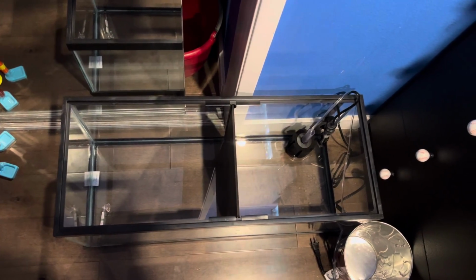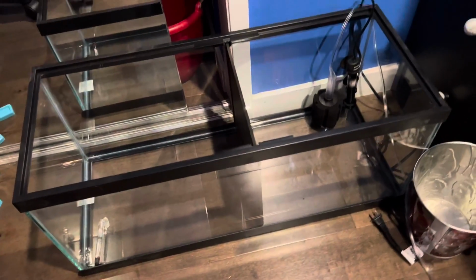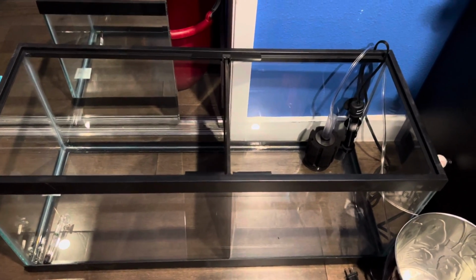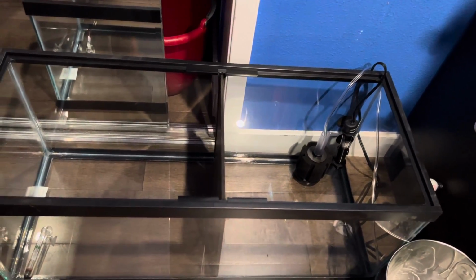I also got this tank down here as well. This is gonna be another 20 gallon tank. It's in the process, but I'm not quite sure what I'm gonna do with it yet. I do have one divider in there, and I have another sponge filter there, and I have a thermometer, and also a heater.